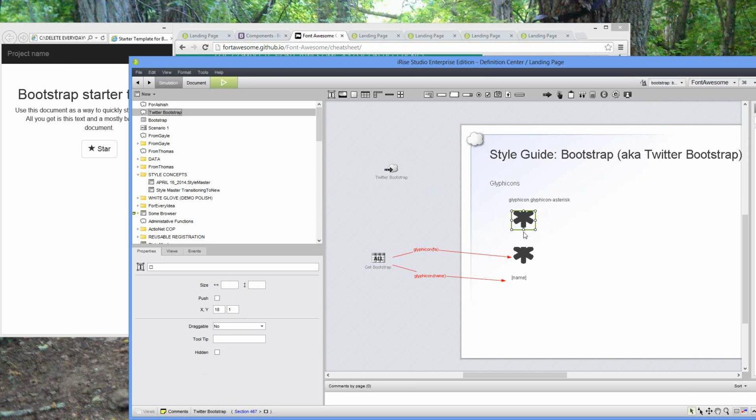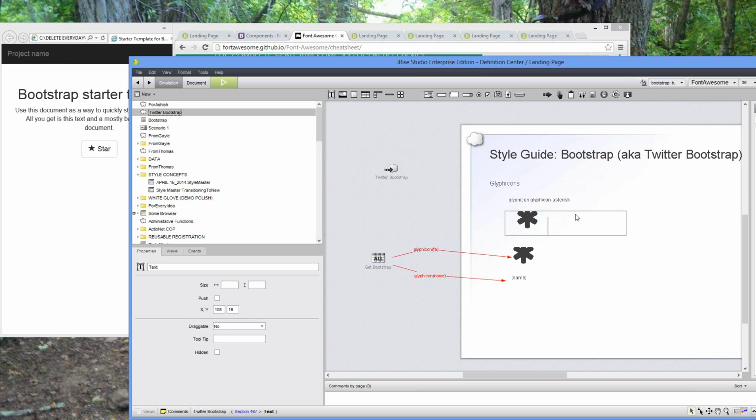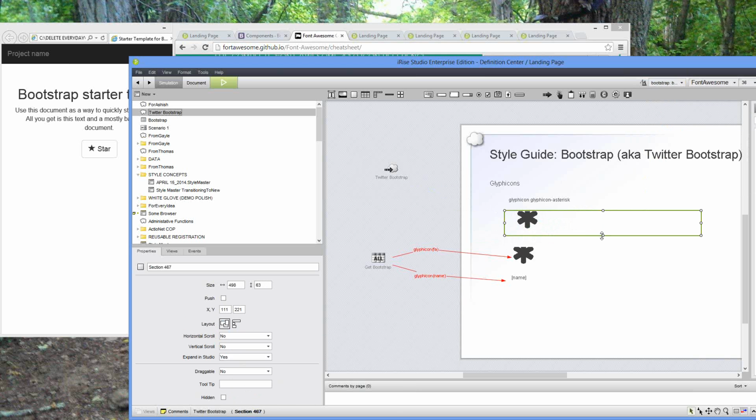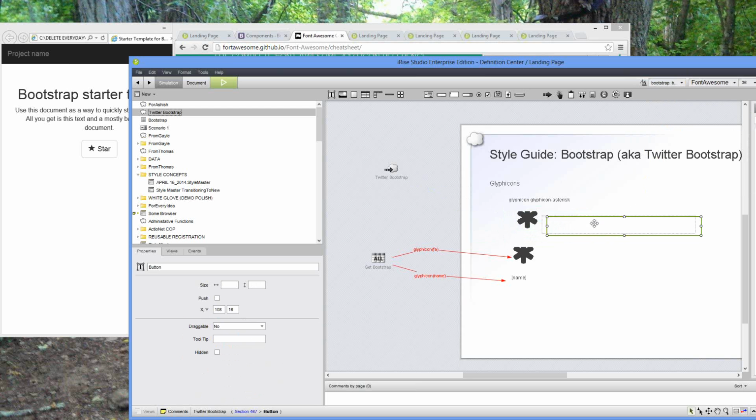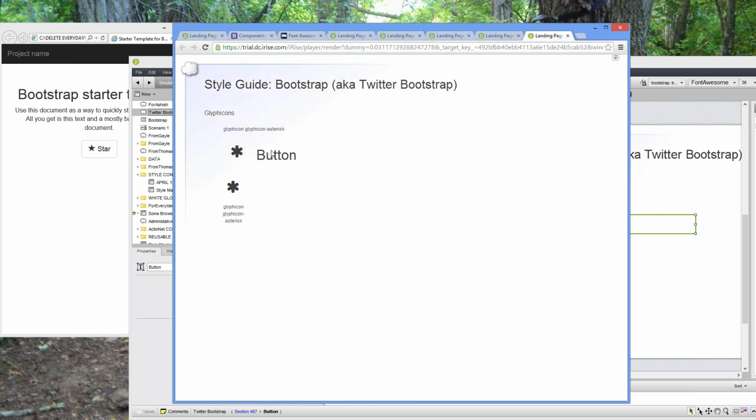So this is just here. This is going to be called button. It's interesting that the WYSIWYG does not show up. I typed the word button in there. It just doesn't.